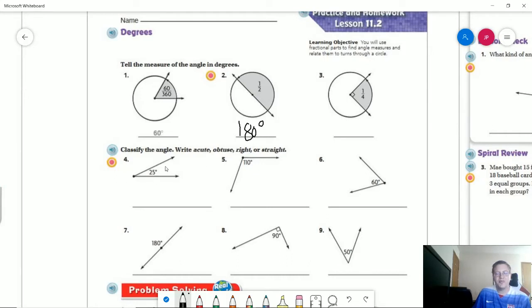Number four: if we are anything smaller than 90 degrees, we are going to have an acute angle. So I'm just going to abbreviate A. Anything larger than 90 degrees is going to be obtuse. So number six, we have 60 degrees. That's going to be smaller than 90, so that's going to be an acute angle.